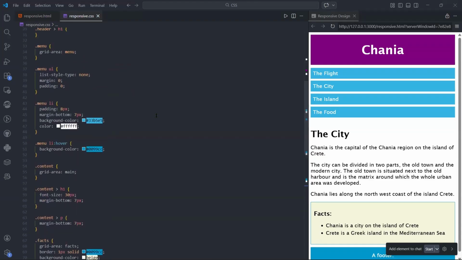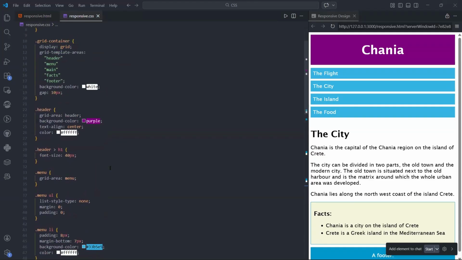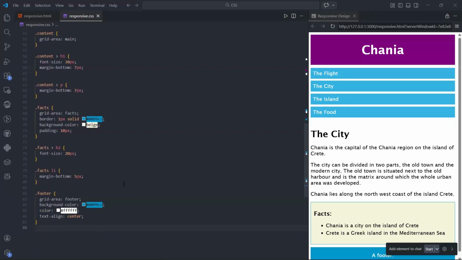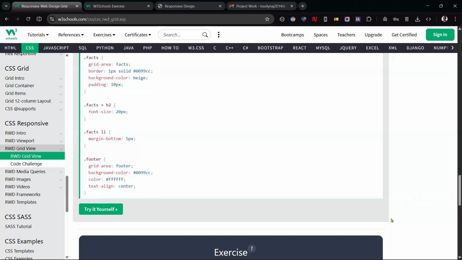So this is a simple responsive design process that you can follow, or look at and take inspiration from when you are also designing your website. We look at, okay, they use this, they use this.